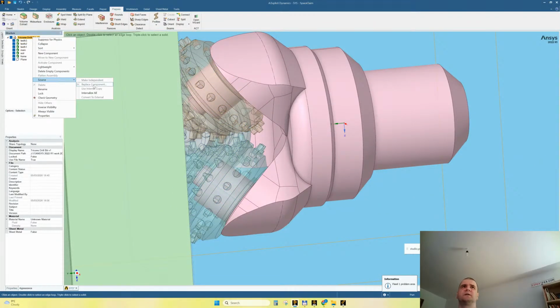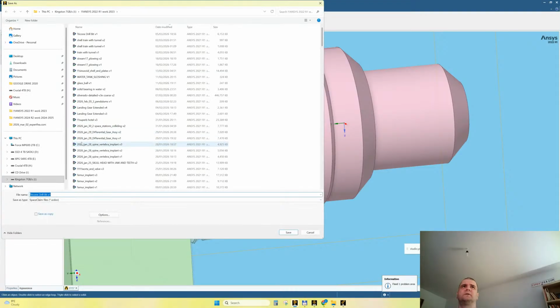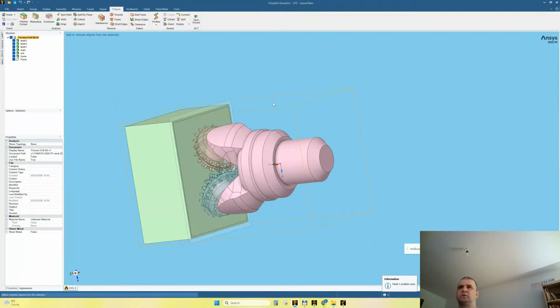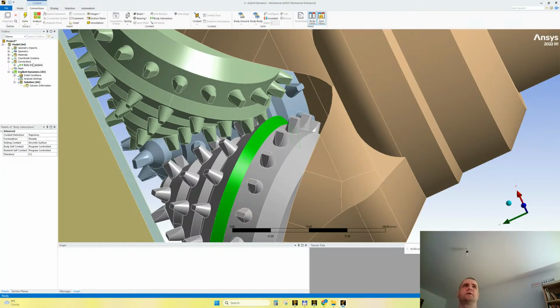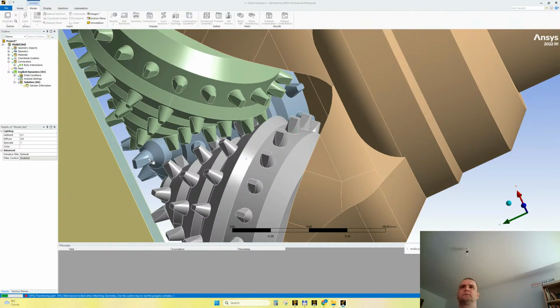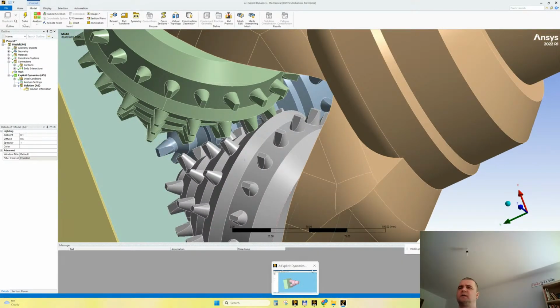So right-click source, internalize all, right-click delete empty components. File save as. I would like here to write V2. All right, Control S to save, and here on the geometry, update geometry from source. It goes pretty fast because SpaceClaim is opened. Perfect. Let's close SpaceClaim.